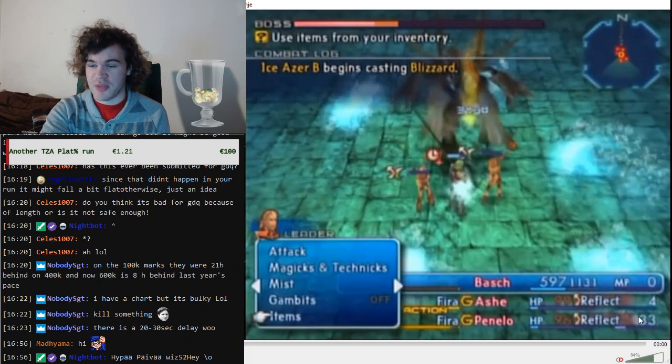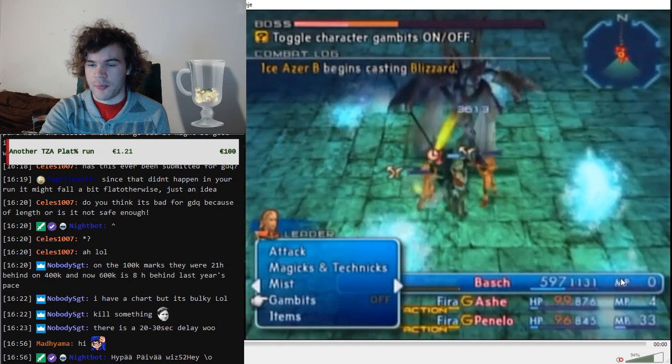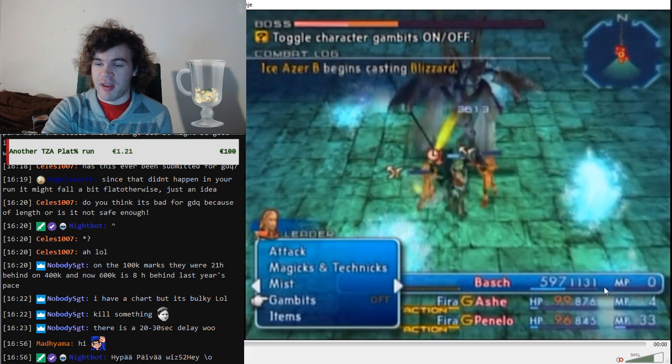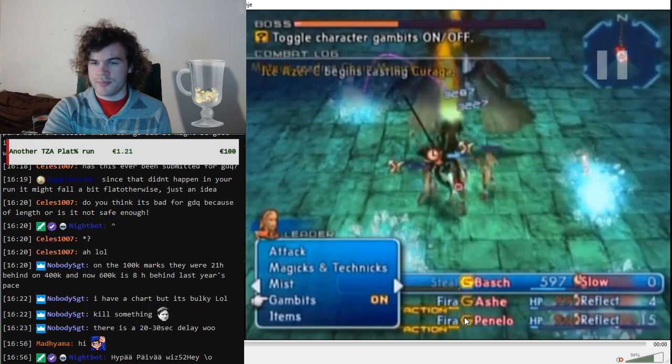As you can see, Ash has 4 MP at this point. That is all planned. It is planned to keep Ash and Penelo, after this fight, on very low HP. And their gambits should stay on. And that means that they will not be able to cast another Fira. And then I can just take them out of the party with their gambits on, and I don't have to turn them back on later. So their Fira is 18 MP.